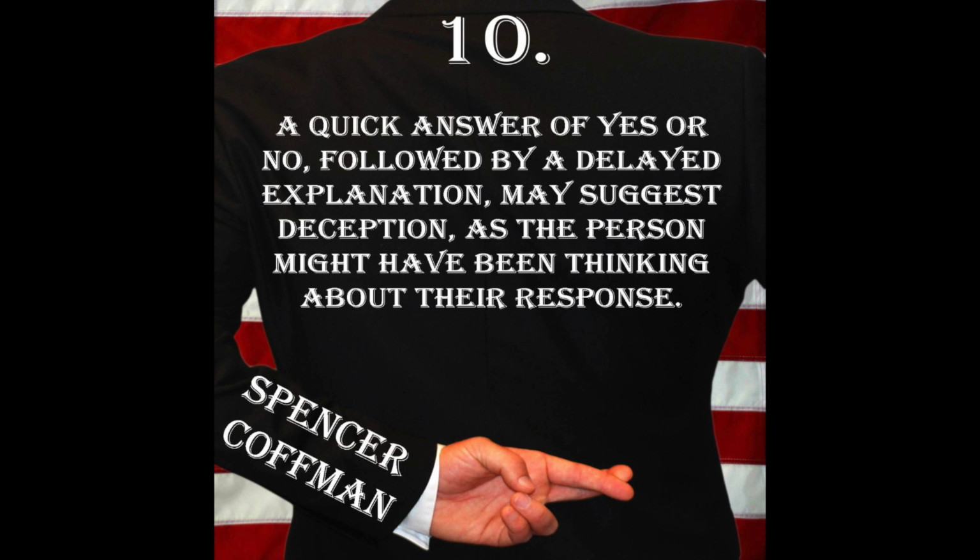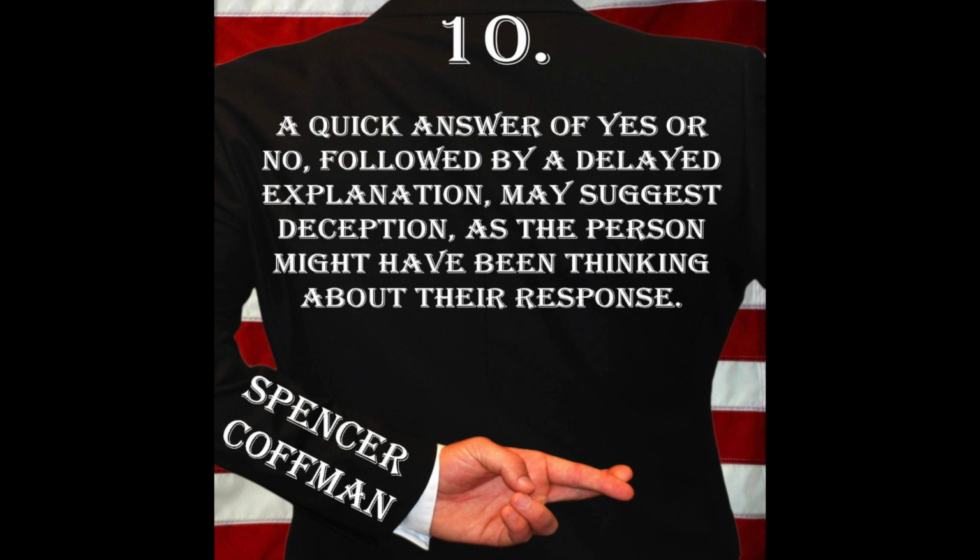A quick answer of yes or no, followed by a delayed explanation, would be a sign of deception. So here it is, deception tip number 10. A quick answer of yes or no, followed by a delayed explanation, may suggest deception, as the person might have been thinking about their response.